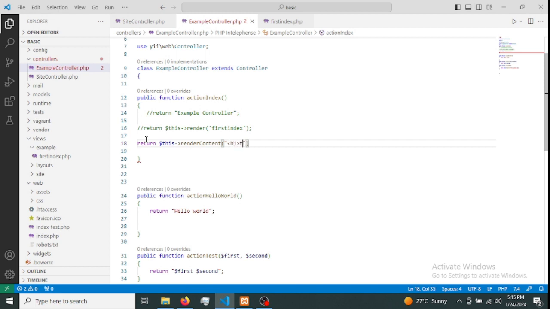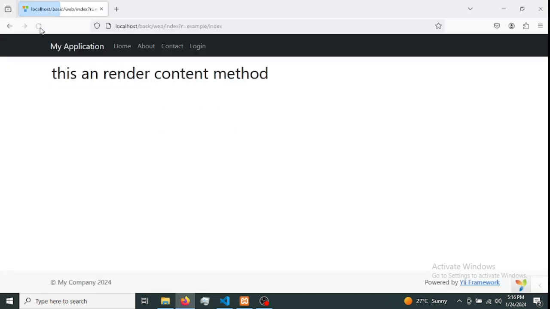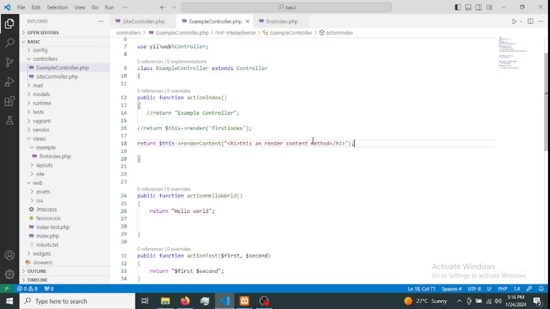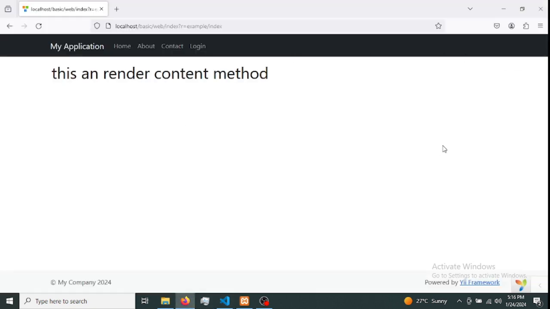We pass the content to the render content method. And we will go to our browser to check it. Refresh. This is the render content method. The string which we pass here, it will display with this layout. What is the difference between with layout and without layout? We will see in the next method.